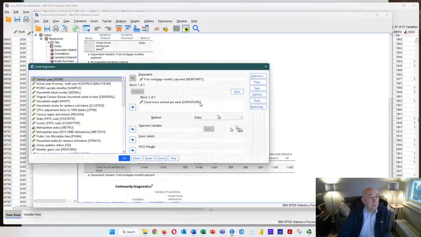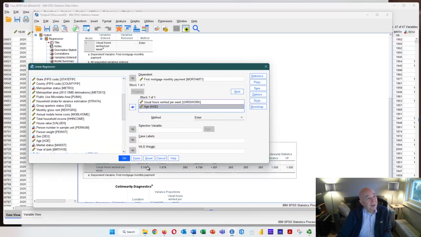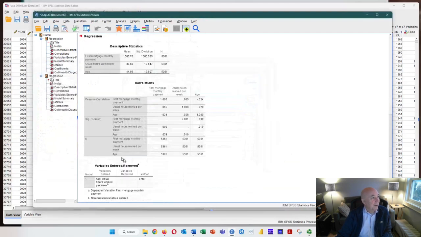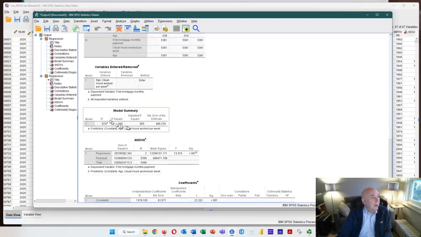And I'm doing this bit by bit because I want to get a sense of this. I'm going to add age. Now remember I said age really isn't going to make much difference, but it's worth showing you that. Didn't have much of an effect on the model at all, right?